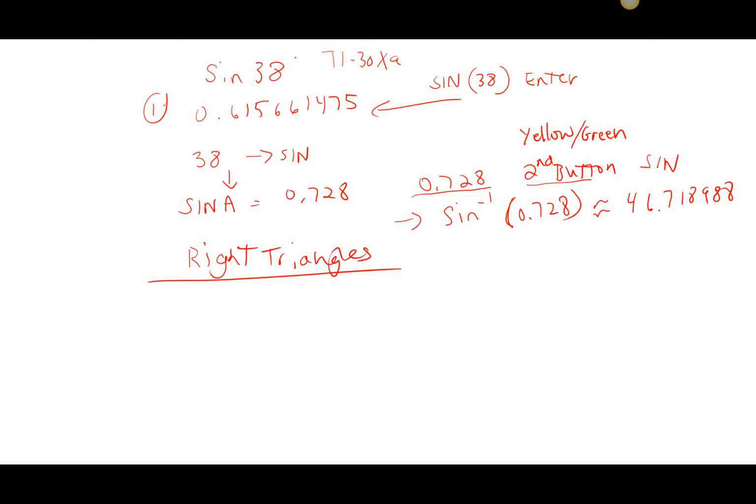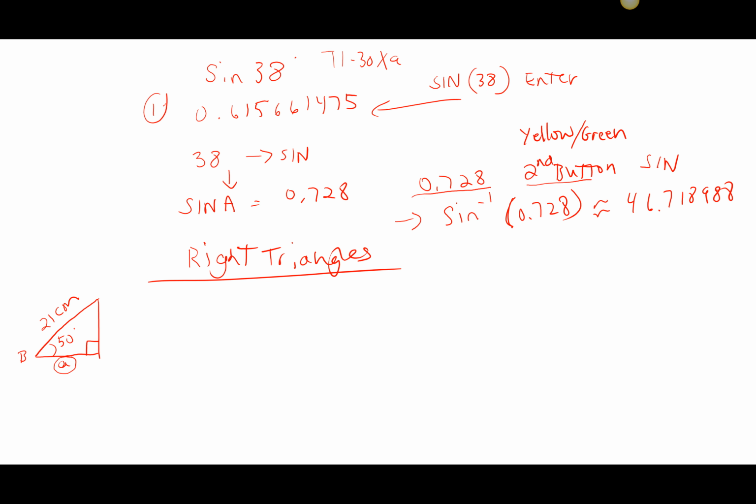So let's look at this triangle. If we have this right triangle, we have 21 centimeters here. This is B. This is our angle A, 50 degrees. Suppose we need to find the side A in the triangle shown. Use the following approach. So we're looking at this side A right here.